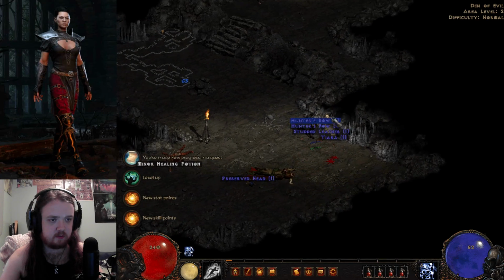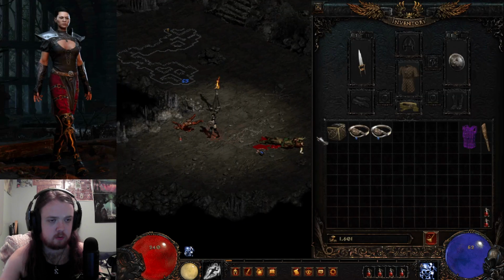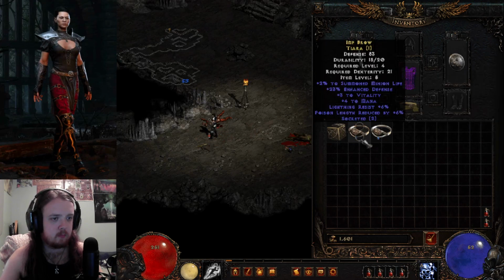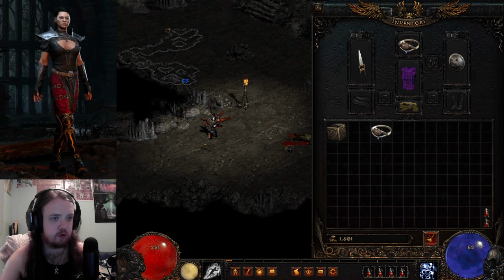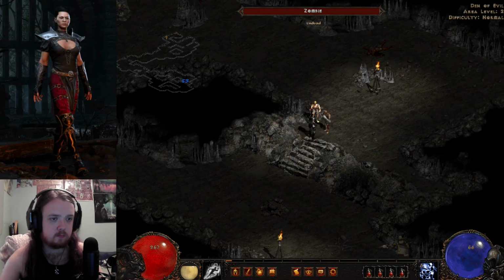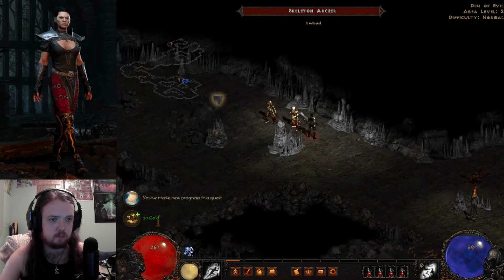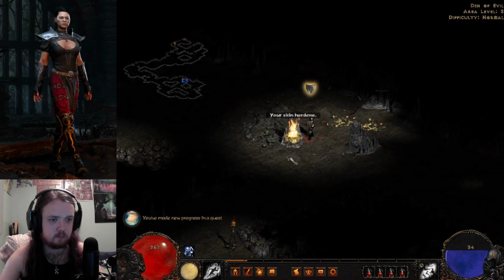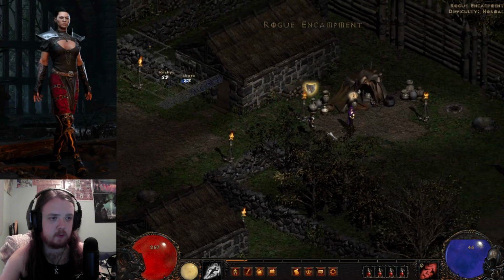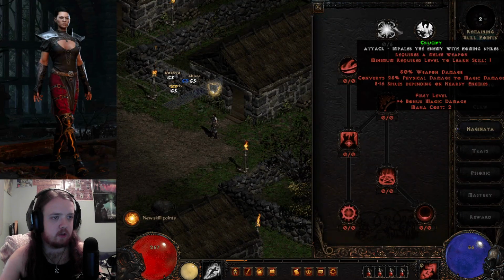Tiara's nice. It's a club. Let's see. Sure. Nice. We can go get our extra skill point. We got 2 skill points to go here.